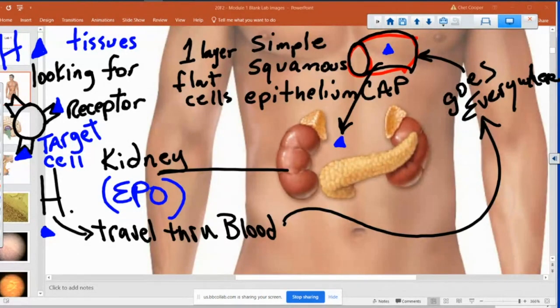Wow. How crazy is that? The kidney is controlling oxygen in some way. You thought it was just about pee. I know you did. Okay? And it's about oxygen too. It's pretty cool. The kidneys are amazing. So the kidneys, most of the time we say they're urinary, but they're also endocrine. A lot of our endocrine glands are part of another system because they do more than one thing. Okay? So I took a long time with this hormone so I could teach you a big concept too.